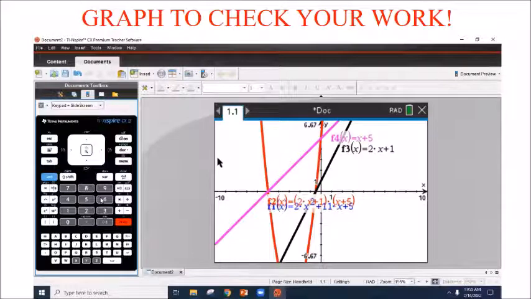For today, it's perfectly fine if you just do the first one where you're only graphing the question and the final answer to make sure that they overlap and are the same exact graph, because if they're the same exact graph, that means they are equal to each other. Same and equal mean the same thing, okay? But either way, I want to make sure that we're using that graph to double check our work.